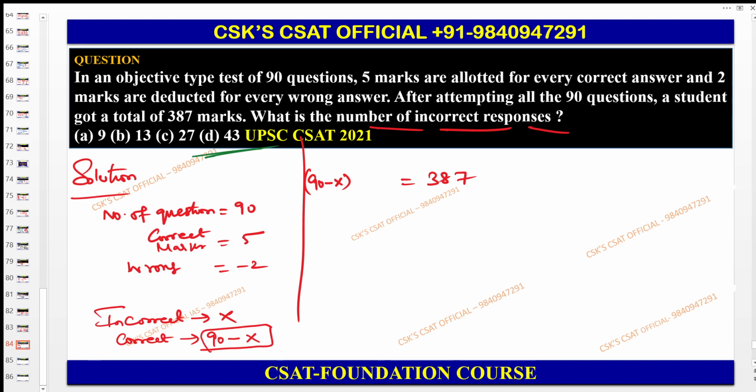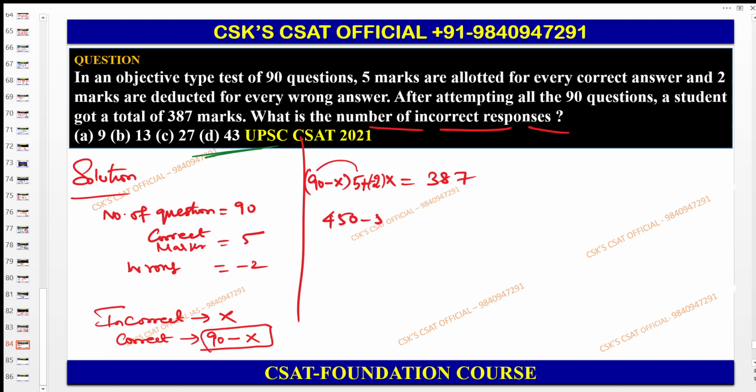5 marks awarded, isn't it? 5 marks awarded, right? So therefore 5 here, minus. So why am I putting minus? Since incorrect. Okay. So minus 2 into, or else you can put a plus here in a bracket and a minus here. That is also fine. Into x. That's it.